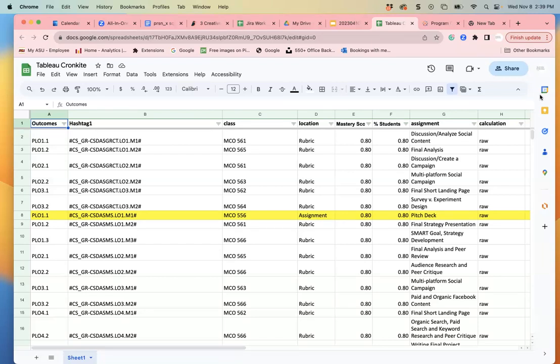As long as you place the tag and data's coming in, it'll find it the next day or next couple of days, and it'll automatically update your dashboard. So no interaction is needed on our side. You don't have to tell us that you're deleting or adding. Those are decisions that you can make, and then the next day it'll reflect in your dashboard. So that was a really cool thing that we came up with.